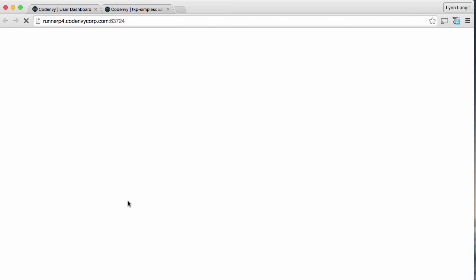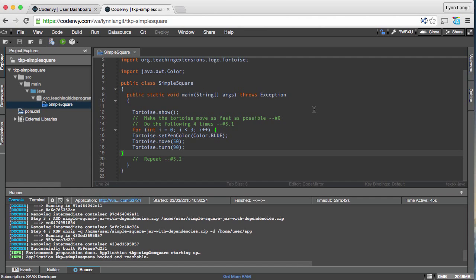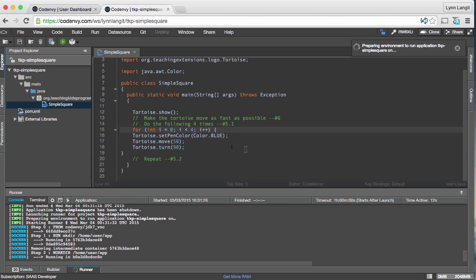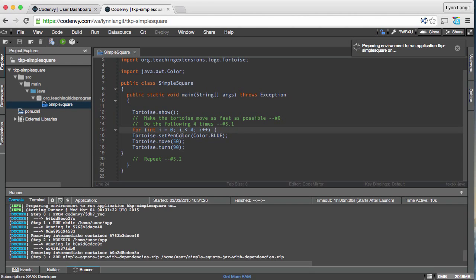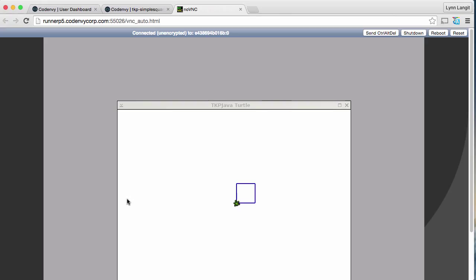So we click the blue link, and we're looking for that square again. This is why we verify. It looks like we didn't do it enough times. And this is such a common error in programming that we wanted to build it in and show it to you. So let's go ahead and run it again. Now you have to look carefully to understand this, because if you look at what's in the for loop here, we're saying that the value is less than 4, not equal to 4. Now let's run it, and we fixed our mistake.